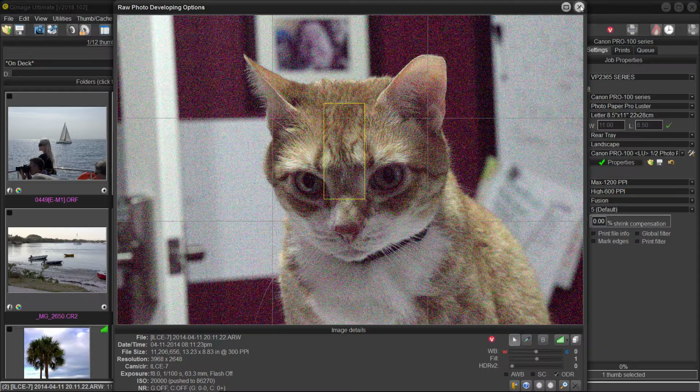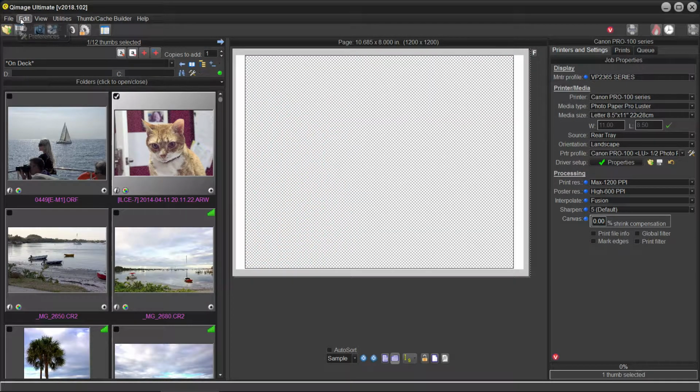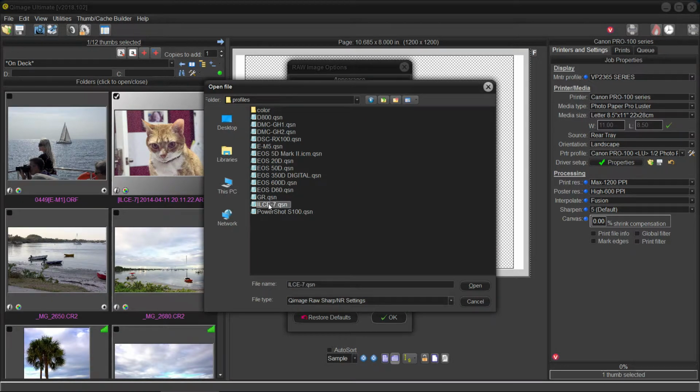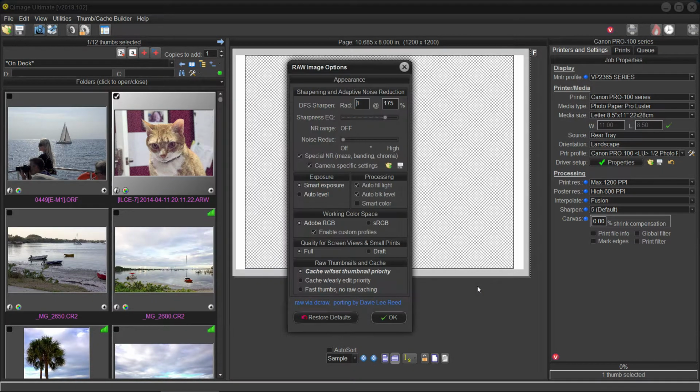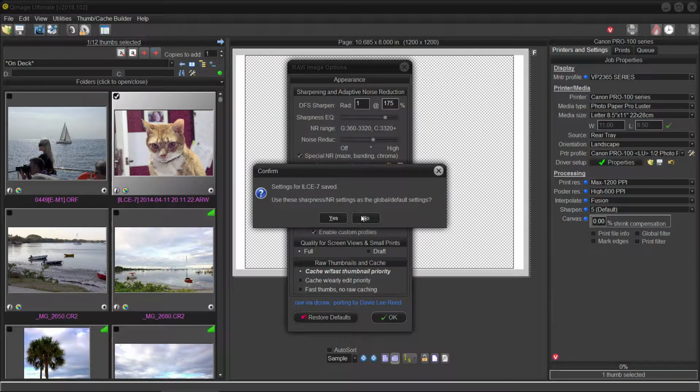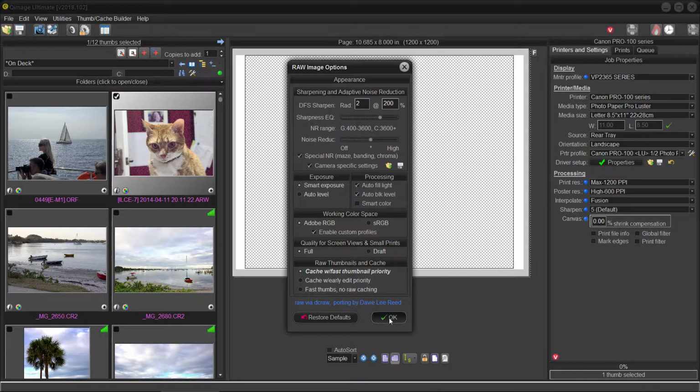I'm going to close this up and open Edit, Preferences, Raw Format, and we're going to open up the camera that took that picture. Now you see it's turned off. So we're going to put that thing up here. Now the threshold wouldn't make any difference. That image is so bad, it doesn't really matter where you put it. We're going to save that now. Make sure you've got the right camera in the save box and just say save. No, we don't want to use that for a default. And say okay.